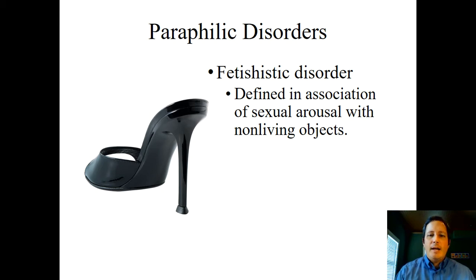This is going to be an object that is believed to have some sort of magical powers to protect and help its owner. That was what a fetish started out with. With fetishistic disorders, what you see now, it's defined in association with the sexual arousal around non-living objects. And so some very common kind of fetishistic items are things like women's underwear, shoes, boots, or products made out of rubber or leather. And so you can see that they usually make occurrence on some TV shows and stuff about people who have various fetishes.